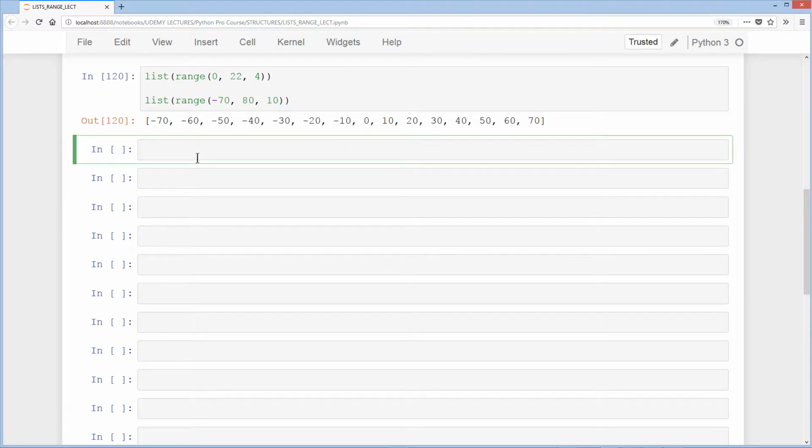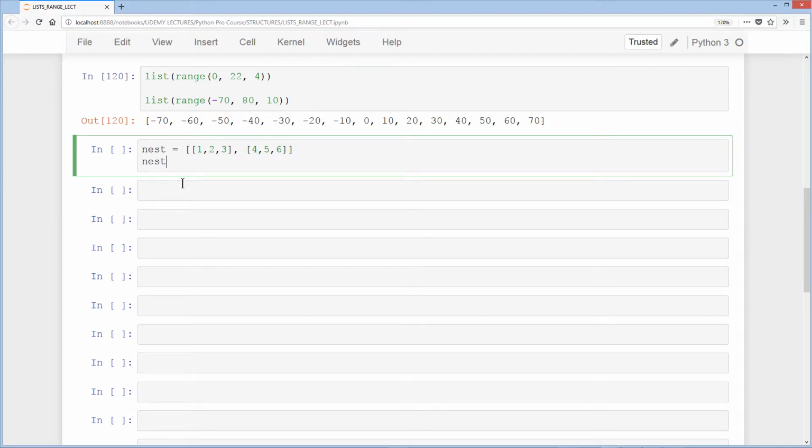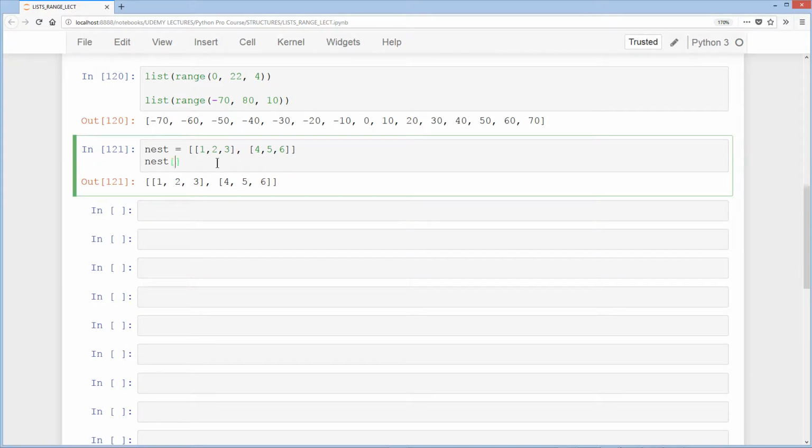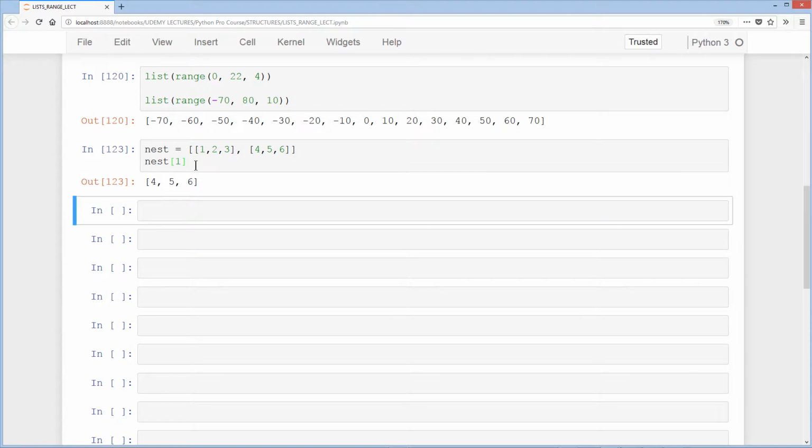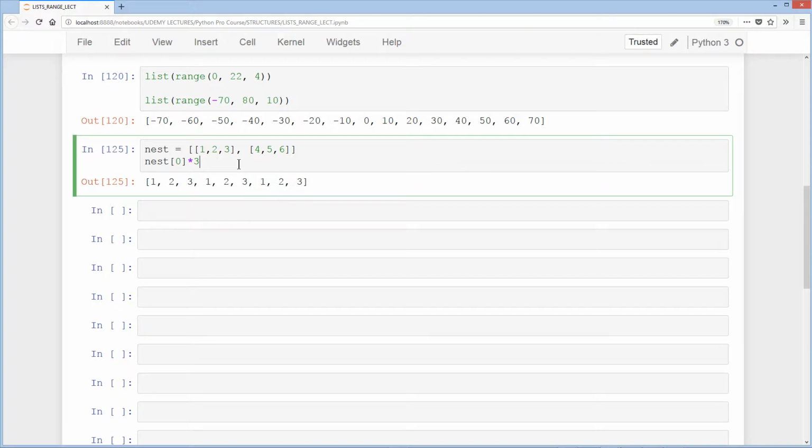Okay, let's say we have nest, which is our variable. We're going to have some nested lists in here. So simply 1, 2, and 3, and let's say 4, 5, and 6. And then we'll do nest. As you can see here, I have these two nested lists. I could do an index of 0, and I could do one also of 1, like so. And I can actually multiply this, so we'll do 0, and then let's say 2. So you can see I have 1, 2, 3, 1, 2, 3. Or I could do 3, etc.